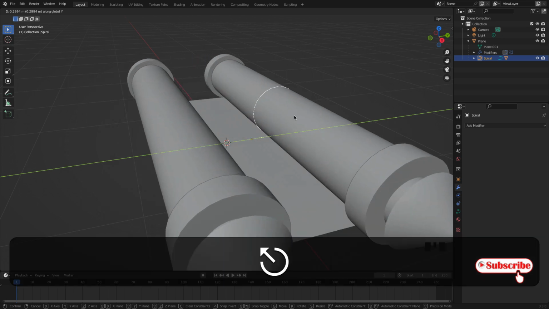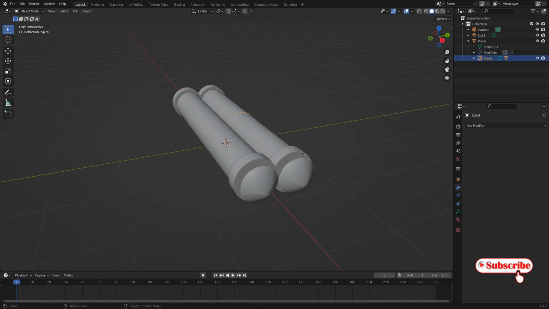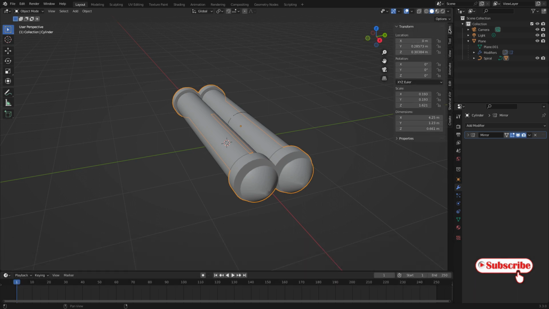For that, we need to assign some transformation. For that, it's rotating, so we need to find the rotation. We need to find the diameter of this cylinder. So for that, we can check the diameter here. Just press N and type item.